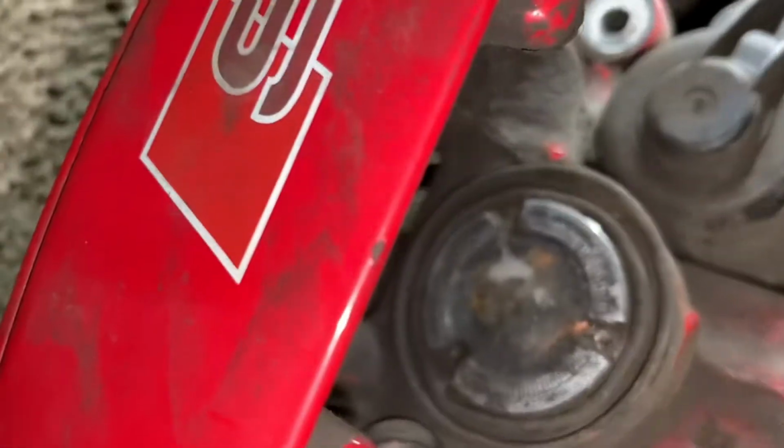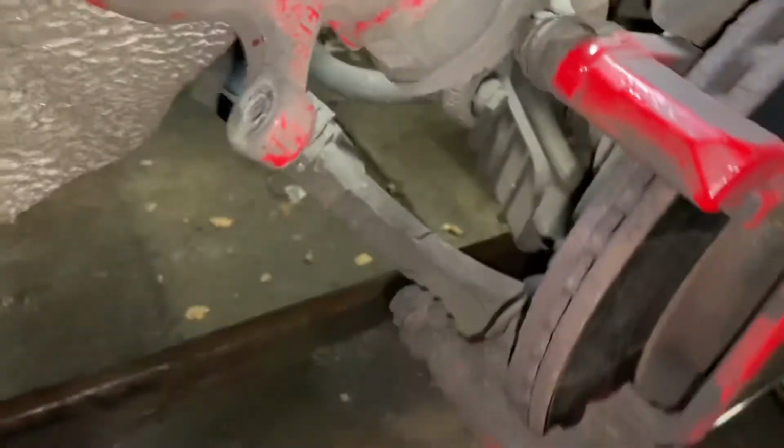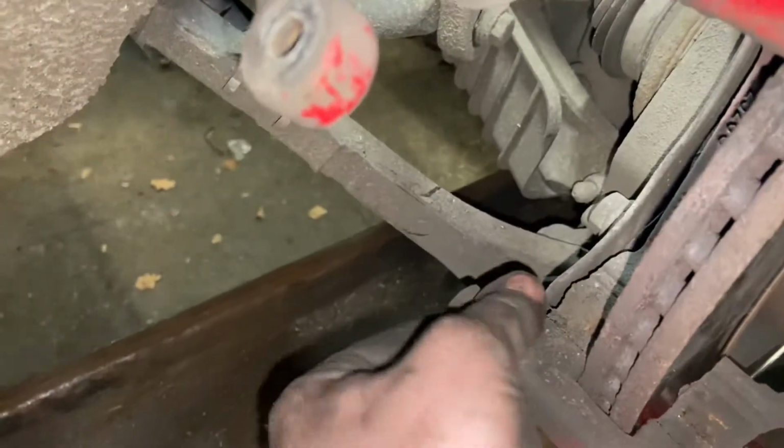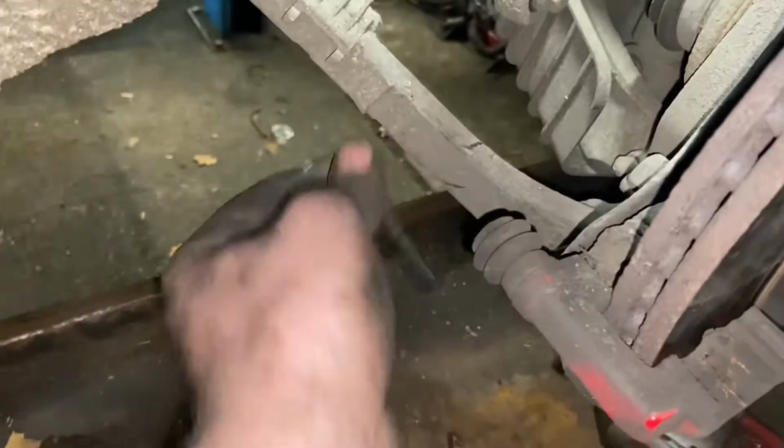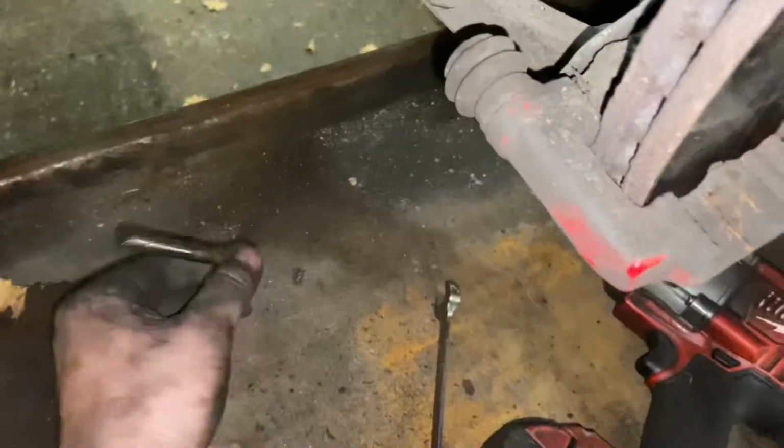Here you can see it's all gone back nicely. Rubber's still in good condition. Sliders are moving, so there's no seizures going on here, but we will take them out, we'll clean them up and re-copper slip them.